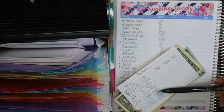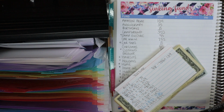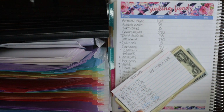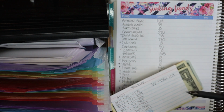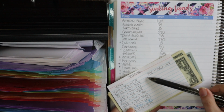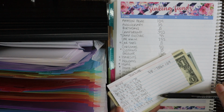So I had a full $735 that I had saved throughout 2020 as my kind of taxes that I did not need to pay to the IRS. So instead I took that $735 and I just deposited it into my bank. I'm going to make an extra debt payment with it. And I actually bought some groceries with some of it as well. But this now only has the $139 in it that I added when I got paid in January.